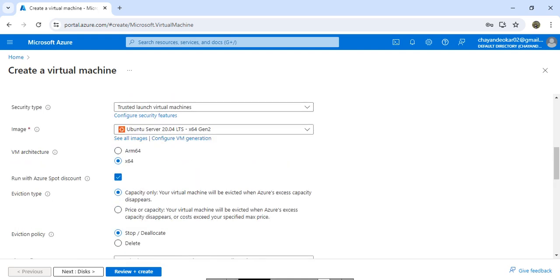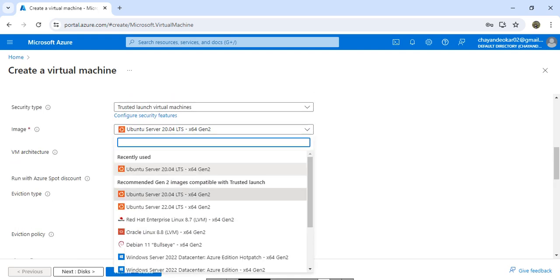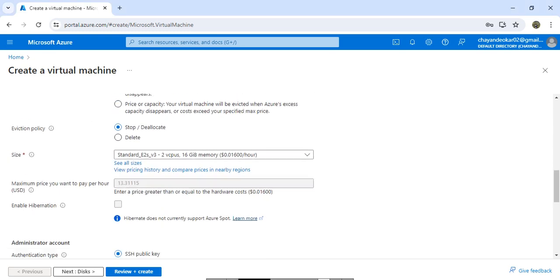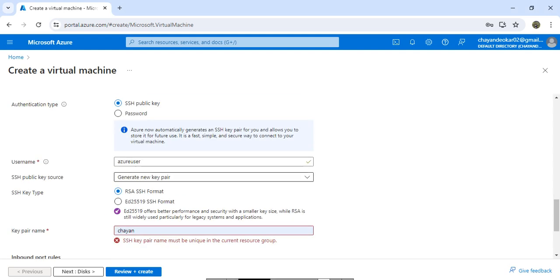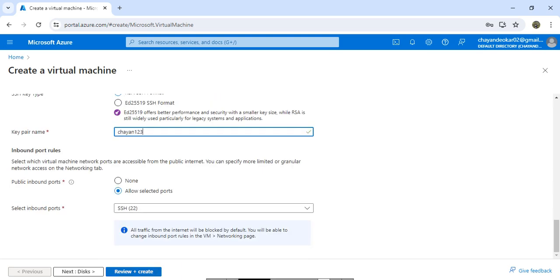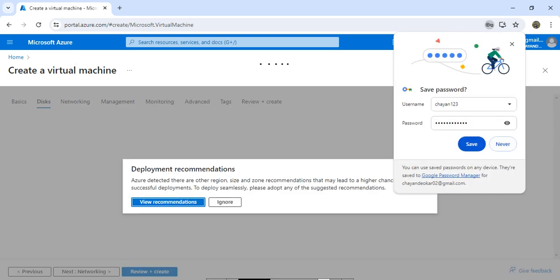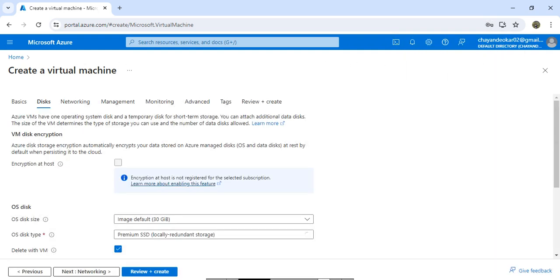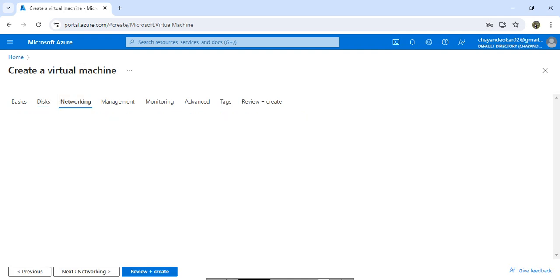We can use any of the machines over here. Let me quickly configure. We are just using standard over here, and the Ubuntu machine, and everything remains fine, and the key pair name must be unique within the resource group. So let me put this in, and when we go to the next part, let me ignore this particular part. Now let's come to the networking part.